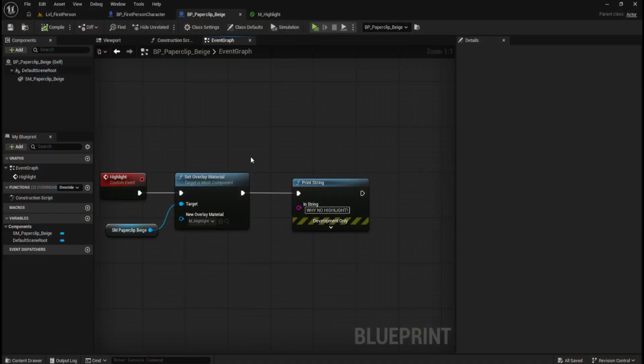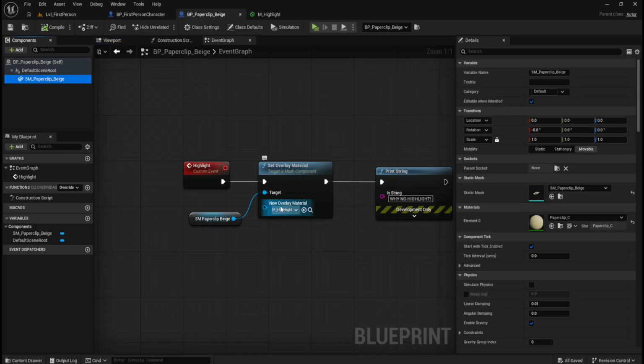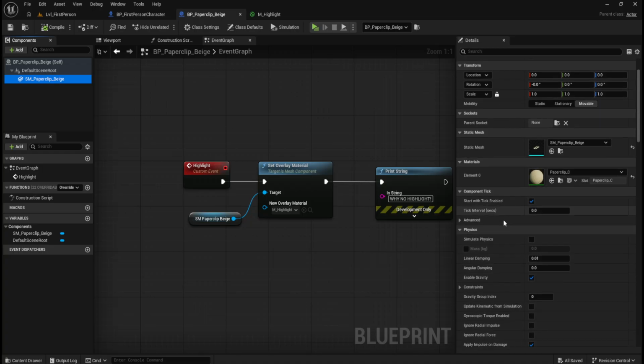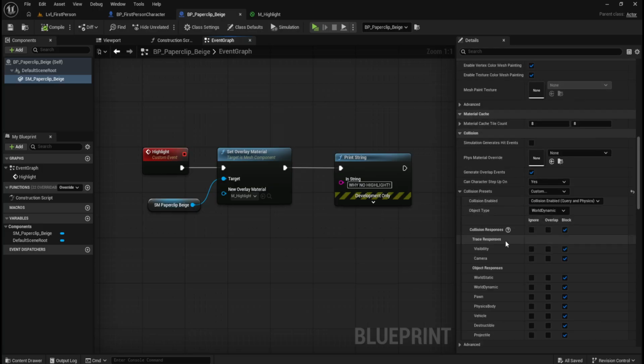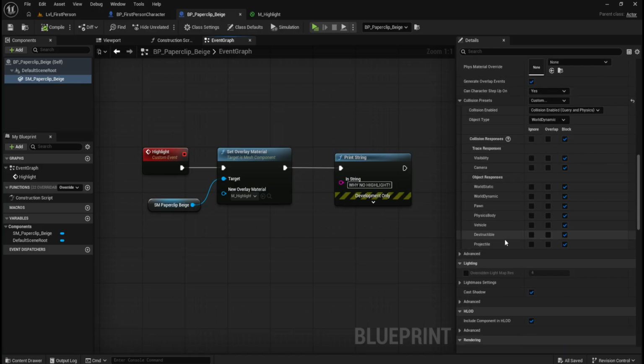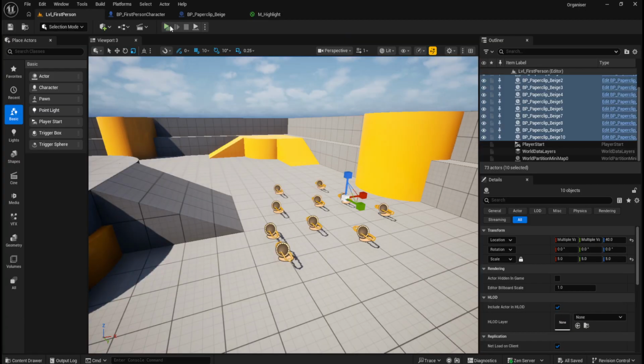Why no highlight? Yeah, but it's not physically showing. I'll make it larger.